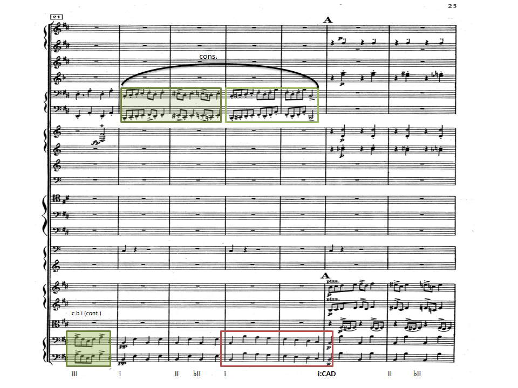Then this third subphrase just tonicizes 1. And you can also see that you have the change in contour from the bass line.